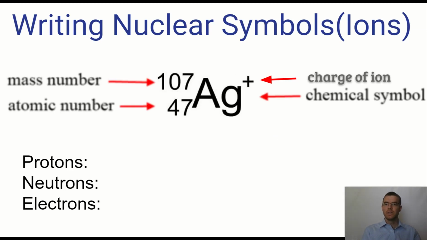All right, what about this one? What is the atomic number? What is the number of neutrons? And how many electrons? So where nuclear symbols and charge can be a little bit tricky for people is, remember, it deals with gaining or losing electrons. But because electrons are negative, it's a little bit opposite from what you might think. So gaining an electron will give you a negative charge. So therefore, if you want a positive charge, you've got to lose electrons.